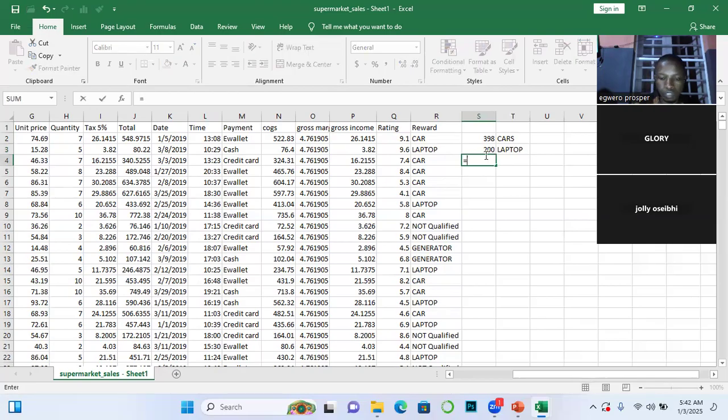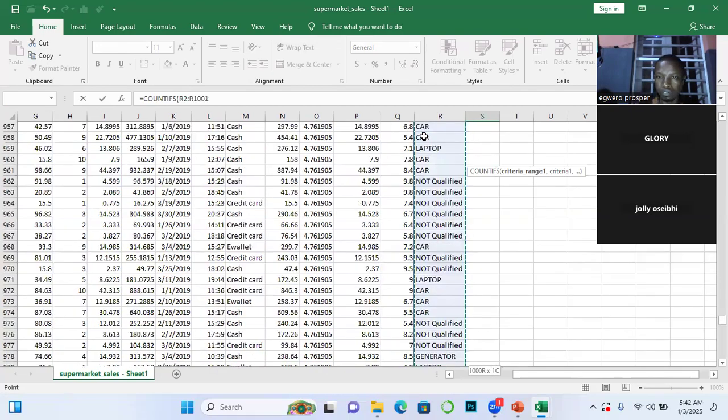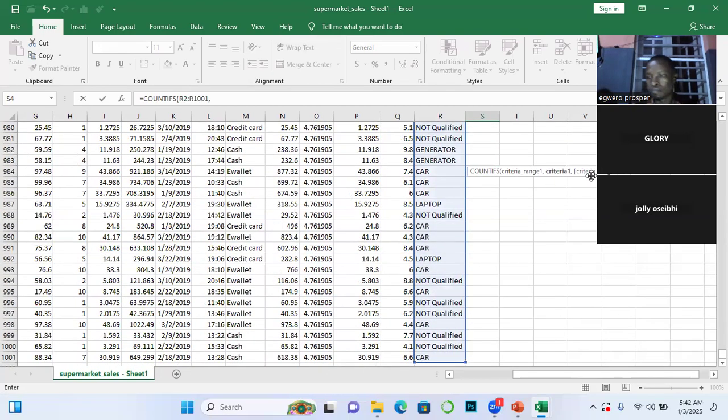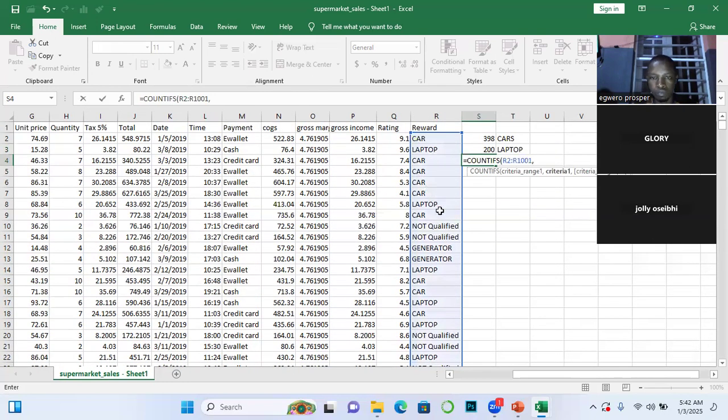So the same thing. So you can see that you can actually apply all these functions based on the task given to you. The criteria, I'll select the same range. I'll look for the first generator.